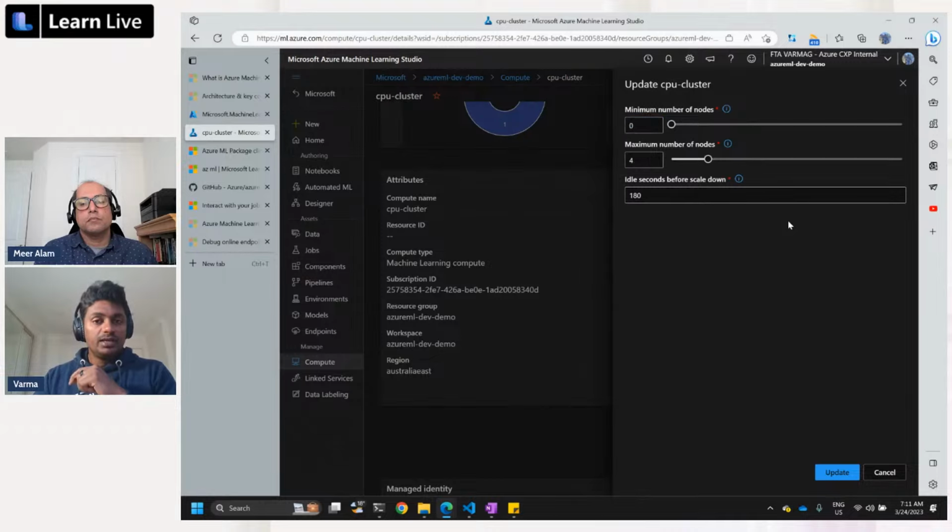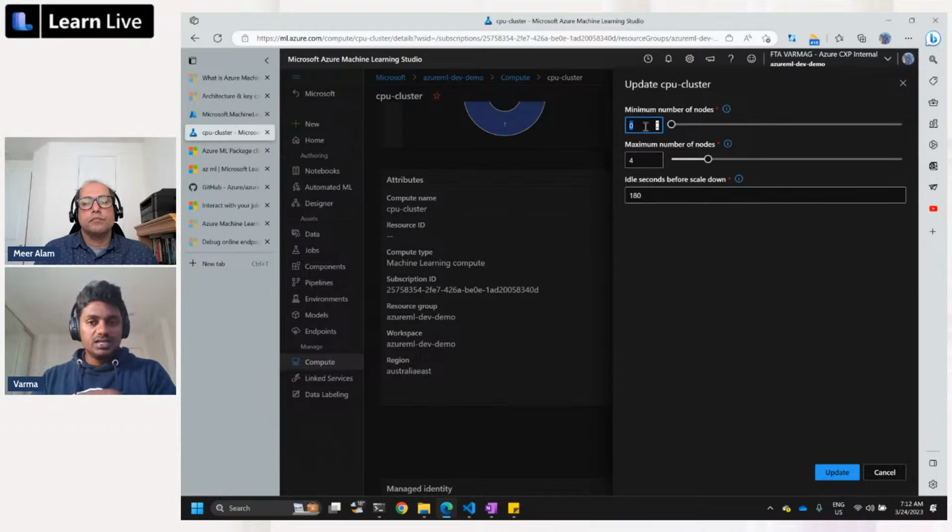However, when you as a developer are actively experimenting with different configurations, and maybe going back to your data, cleansing it a bit more, and then coming back and running an experiment again, what happens is, if the clusters go back to 0, whenever you're triggering a training job, it does take a few additional minutes for the compute to be provisioned, and bringing back this to maybe one or two nodes, right?